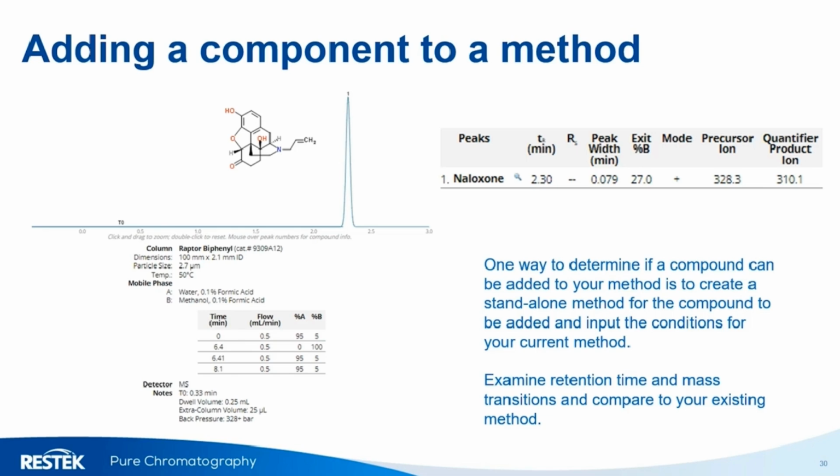Easy way to find out, one way is to just model that singular or added compounds under the same conditions as your existing method, see where the compounds elute, assure that there's no interferences there from other peaks that concern you. You would also have to look at the precursor and quantifier ion in order to determine if this compound is an isobar that would need to be chromatographically separated from any other peak in your separation.